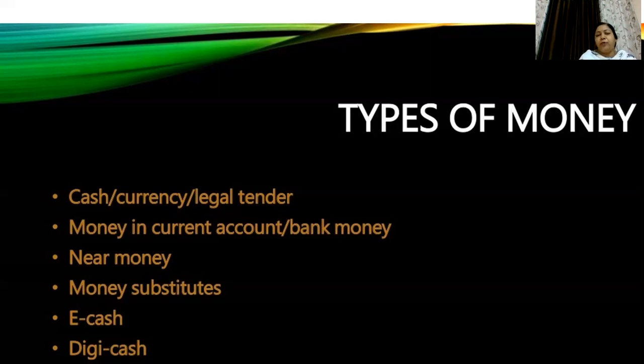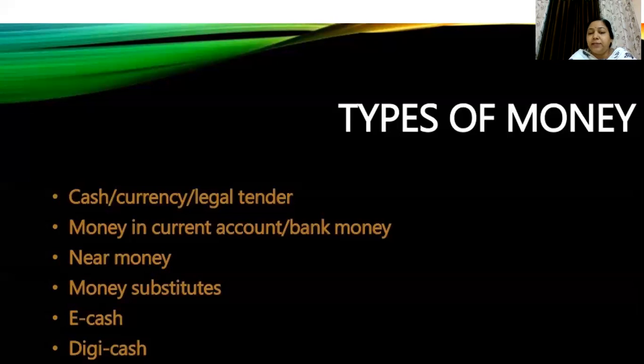Next is money in the current account, or bank money. It means a person who has money but has stored it in the bank, and whenever they require, they will take the money from there. So it also counts as cash they have. When anyone wants to estimate his or her value, they count the money they have in the house, the value of the property, and whatever they have deposited in the bank. So we count that also.